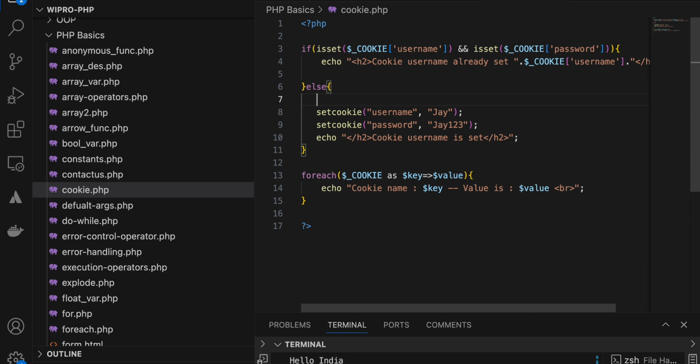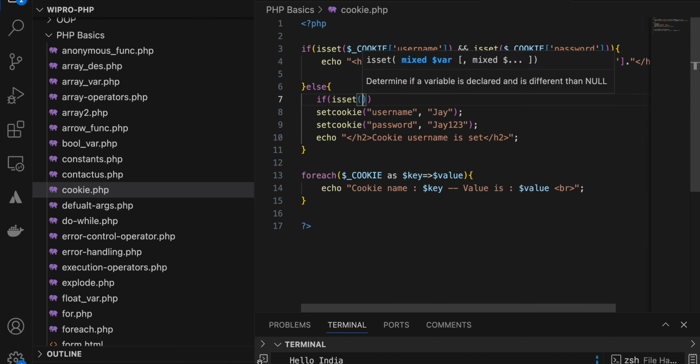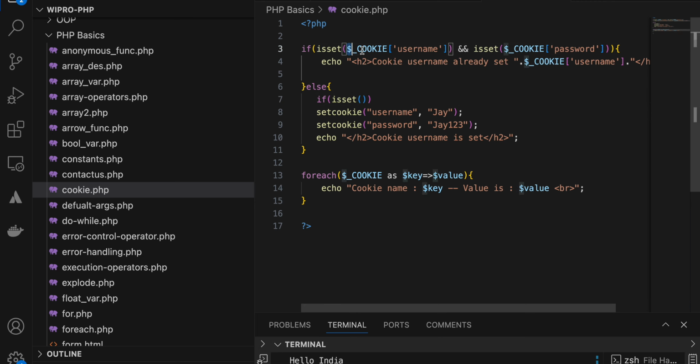So if post is set, and what else is set?